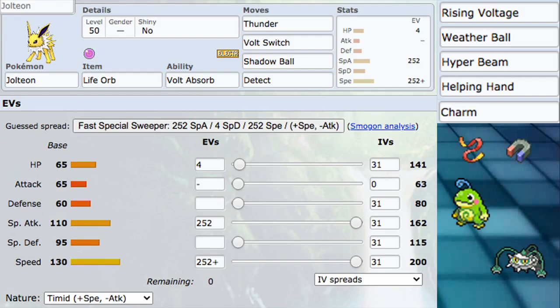I value Detect and Protect, but Detect is better because of Imprison strats being used right now, things like Chandelure, Indeedee-F when it was in season, stuff like that. So yeah, pretty good stuff. I think it's a pretty standard and very solid set. So let's look at a couple of other options because it is a fairly customizable set.